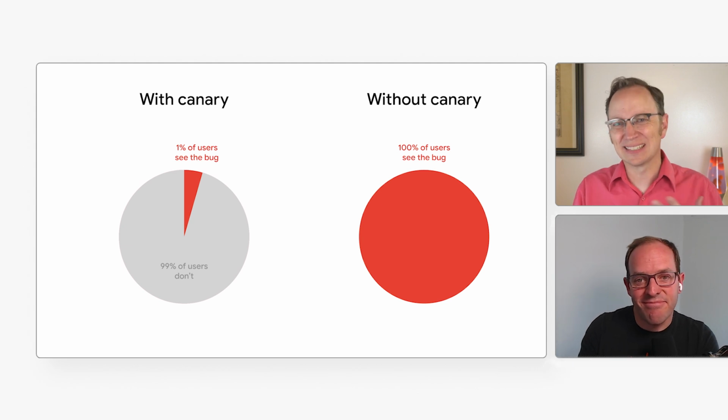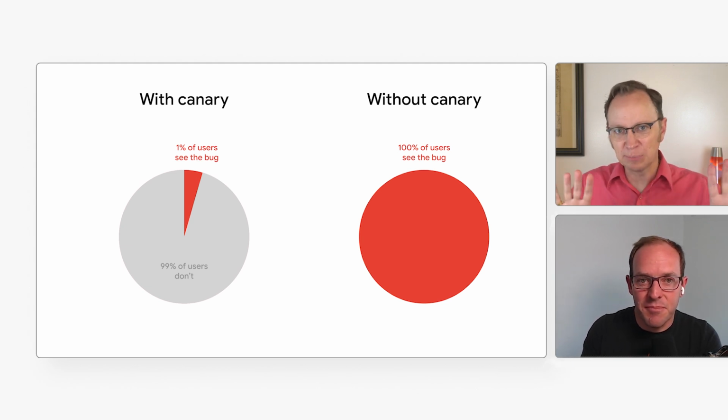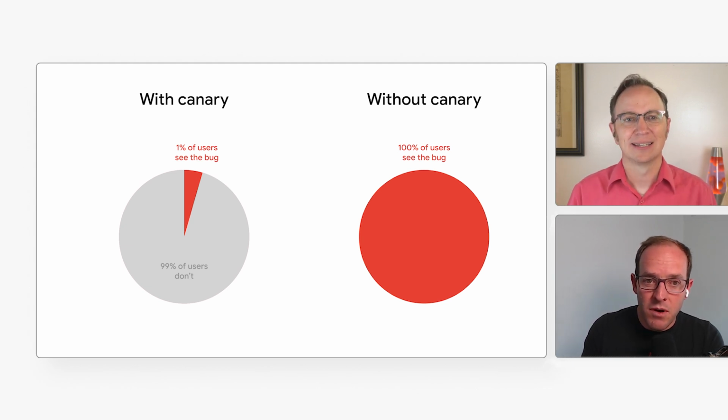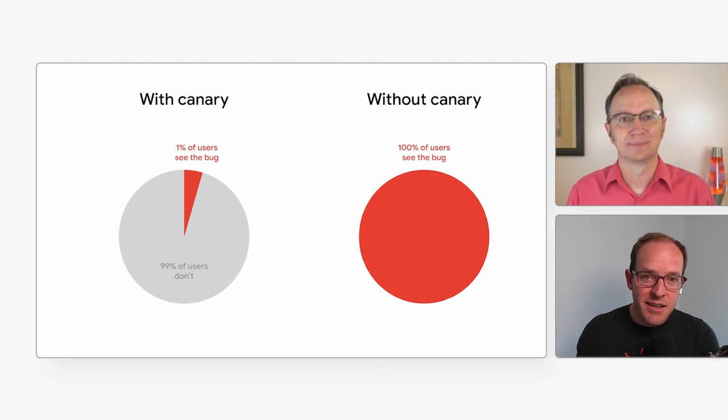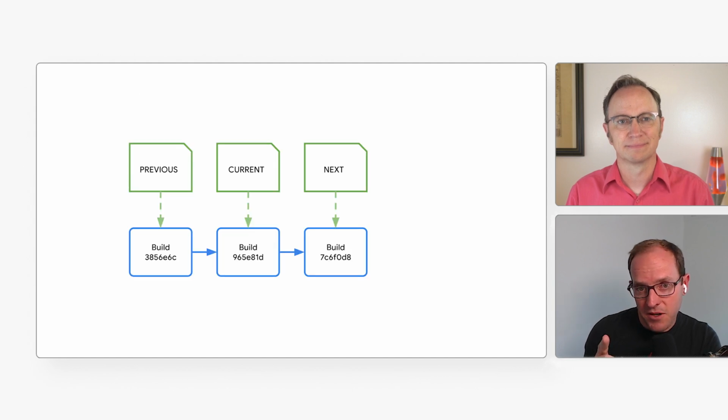But it still sounds kind of complicated. How do we keep these releases straight? Well, we really only need our CI/CD automation to keep track of three versions at any time. You should start with three simple tags: previous, current, and next. We keep previous in case we need to roll back.